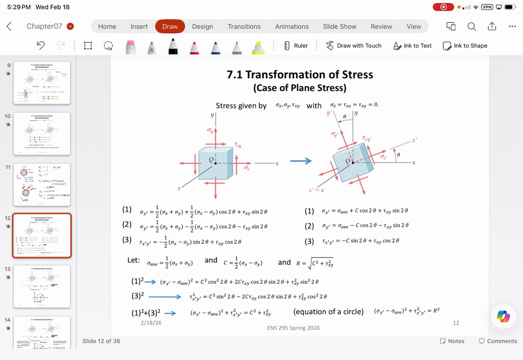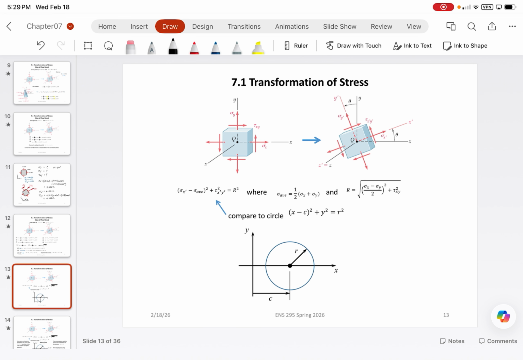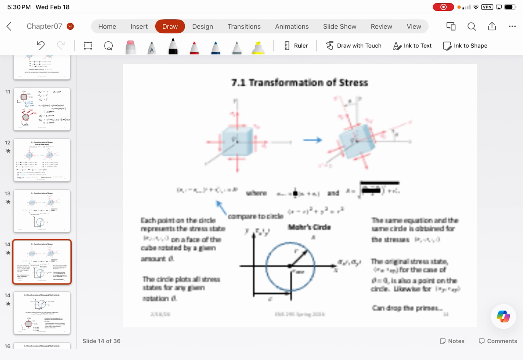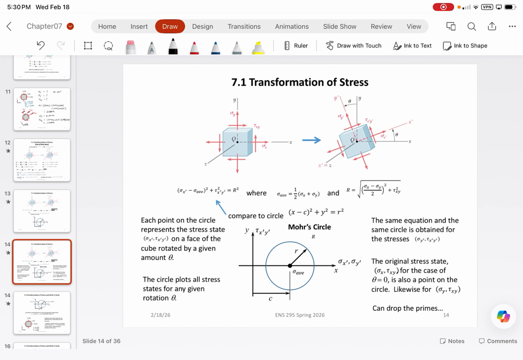All right, so when we plot these stress states, we end up with a circle, which then we can basically plot out every single stress state that we care about. In this case, when I was saying what are the maximum normal stresses that may be undergone by this entire system? Well, that comes from understanding how to use this.